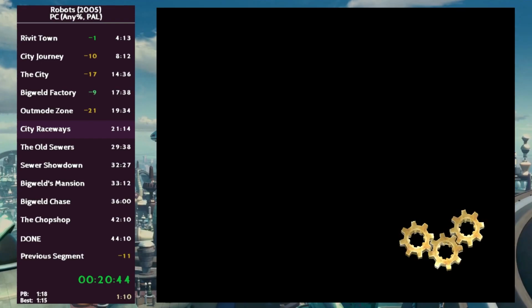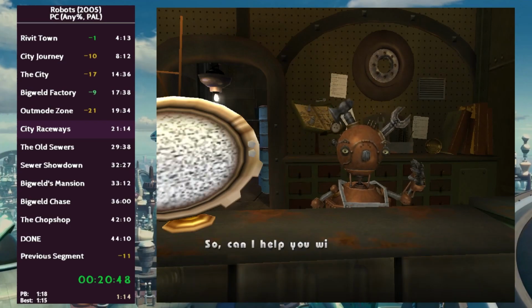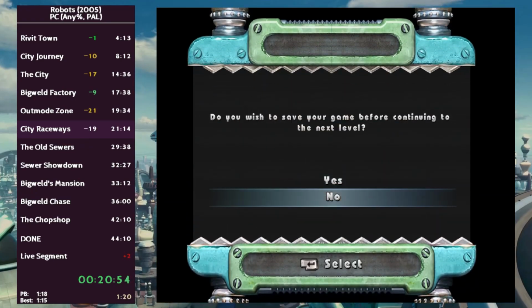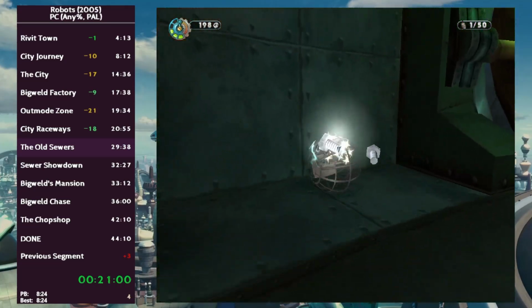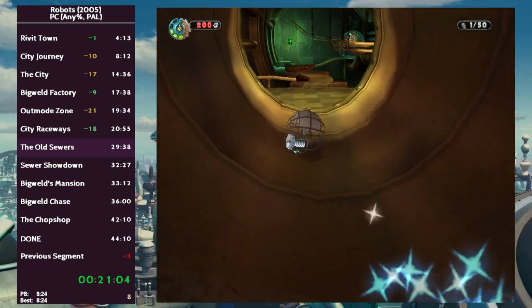So we lost some time, but I'd rather play it safe. It's not worth taking a huge risk here. There we go. Oh, we lost like 2 or 3 seconds, it's fine. Old Sewers. The bane of every robot speedrunner's existence.